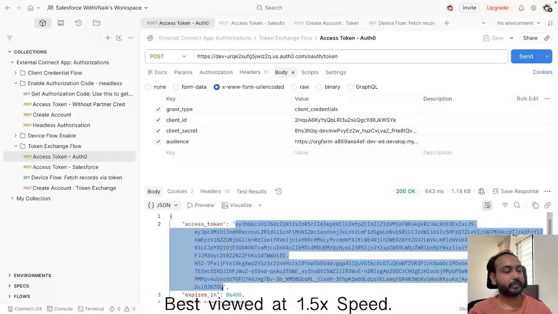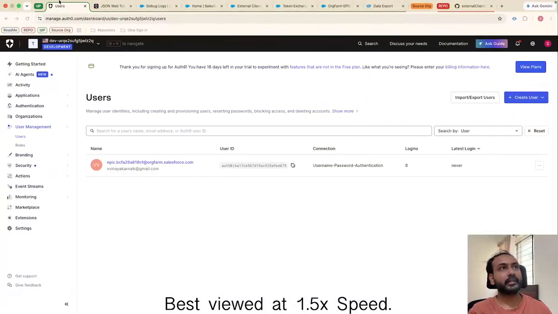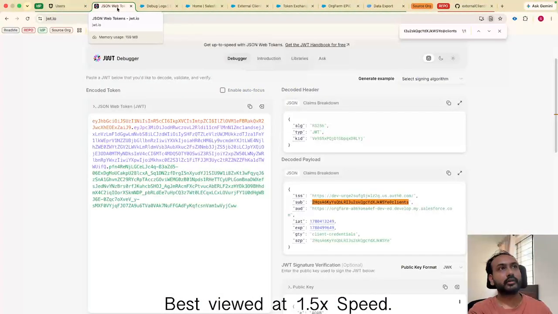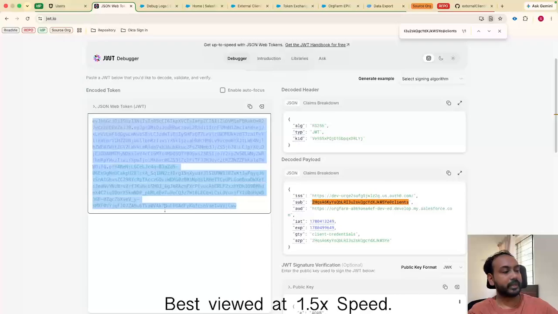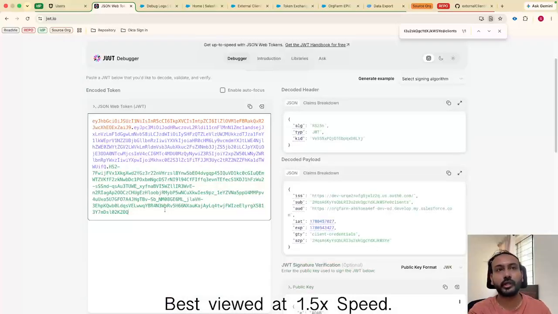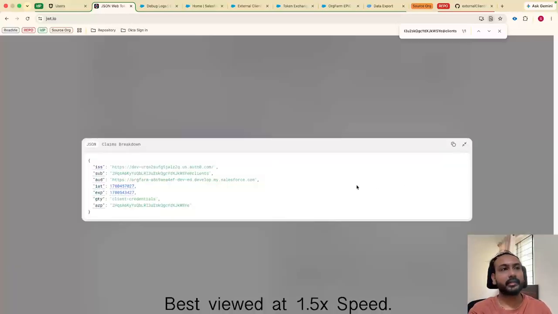So I would just copy this particular access token and then go to something called JWT web token, and then you can just replace this particular access token, which will decode it for you. What am I seeing in this? You can see there is an issuer who is the source of this particular request, and you can also see the subject. If you would have seen my previous JWT video, I already spoke about subject, which is nothing but the user context that it is actually carrying. If not, please go ahead and check out my previous external client app JWT application setup as well.